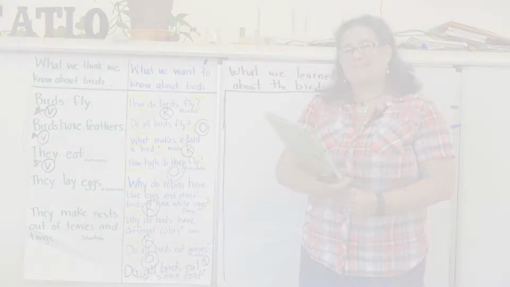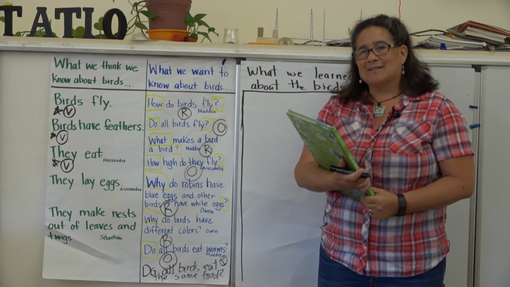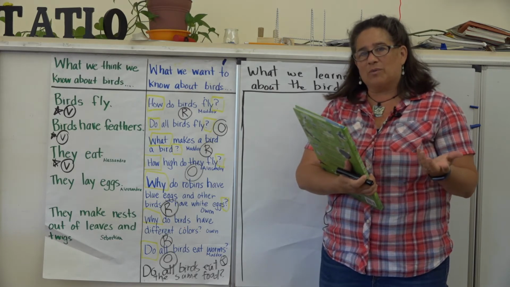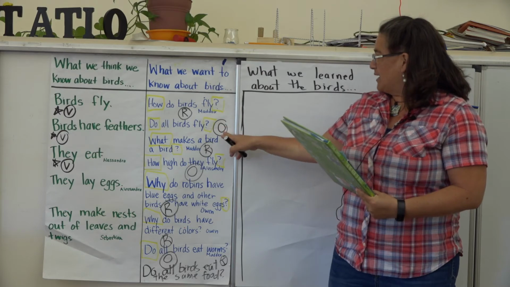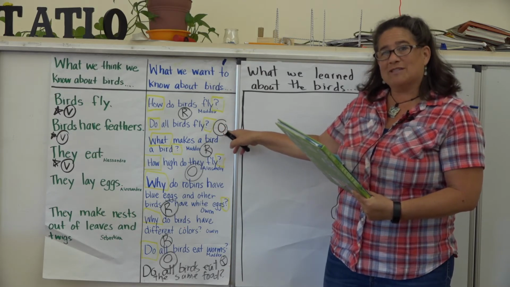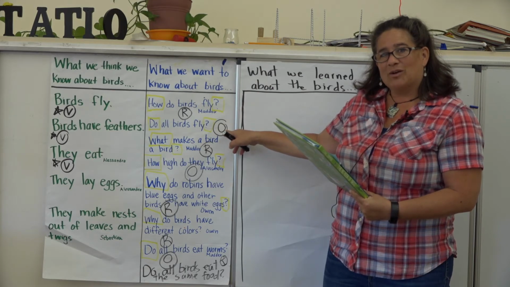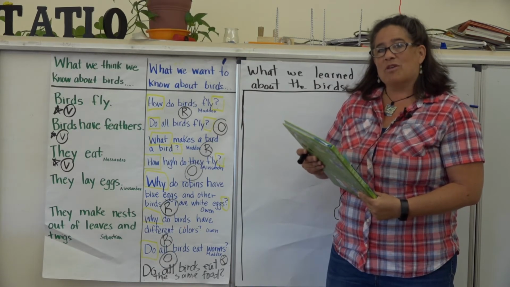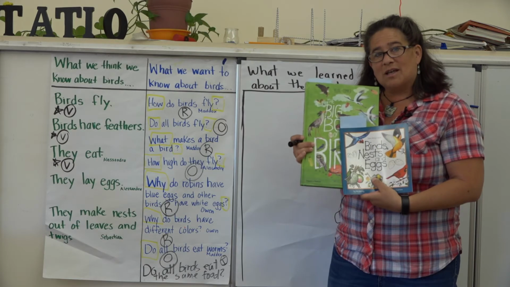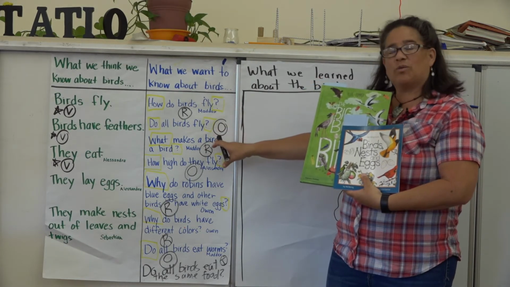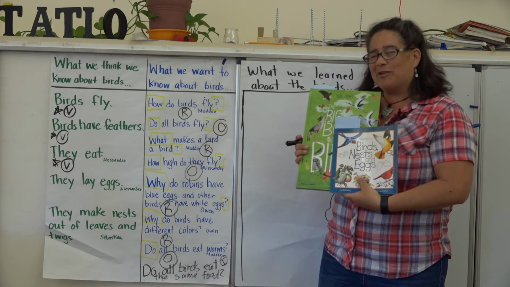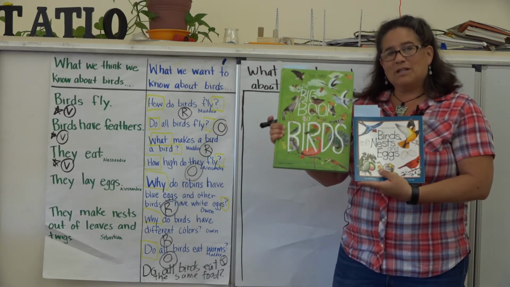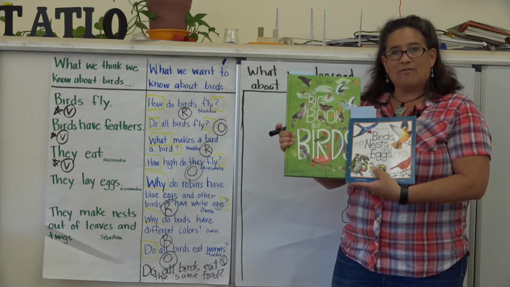Thanks, ornithologists. Welcome, my environmental detective friends. So we have some amazing questions here that we now need to figure out how we can address. I know for many, we're able to observe them. You're going outside, you're sitting in your sit spot, or you're watching videos. But there's sometimes when we have to do what we call research. And with the research, we found these books that are going to help us to address these questions that you have. I know some of you like to go to the internet, and there are some great places there. However, there are some really solid books that can take us to the information that we need.